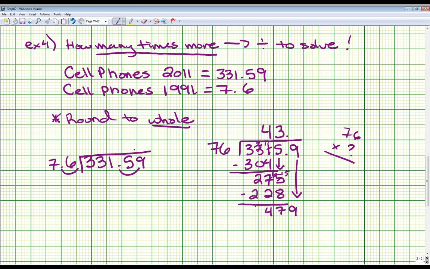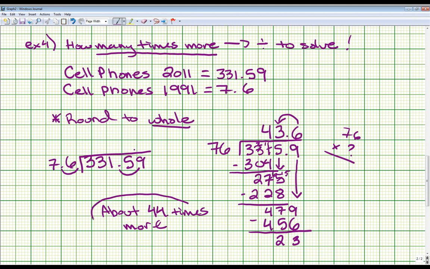So 76 into 479. Well, we know that 4 times 76 is 304, so I know my number is going to be a little higher. So if I do 76 and guess and check, the closest you can get is 6 times. 76 times 6 is 456. So now I'll subtract, and this gives me a 3, a 2, and a 0. Now, this is when I would add a 0 and bring it down and continue on. However, again, our problem says to round to the nearest whole. So if I look at my decimal I'm sitting here, this 6 is going to make this 3 go up to a 4 if I'm chopping the decimals off and rounding it off to the nearest whole number. So we would say about, because this is a rounding number, 44 times more.